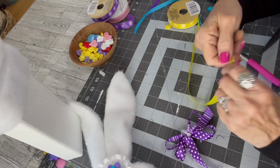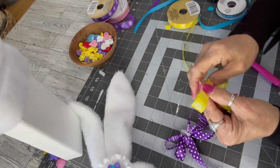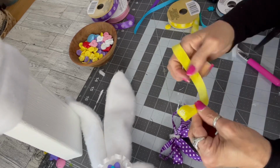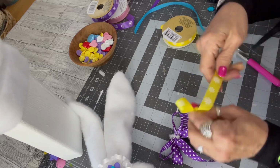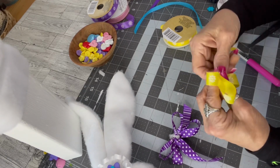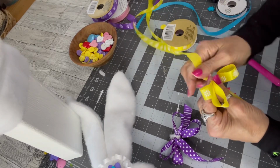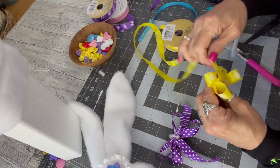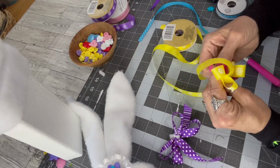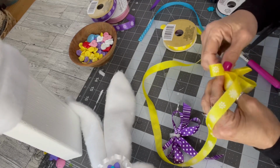This ribbon I got at Dollar Tree. It was very kind of unruly, if you will. It was very super, super thin. Not a huge fan of Dollar Tree ribbon. I'm a huge fan of Dollar Tree, but not necessarily their ribbon. So I did a four-loop bow, two loops on each side.